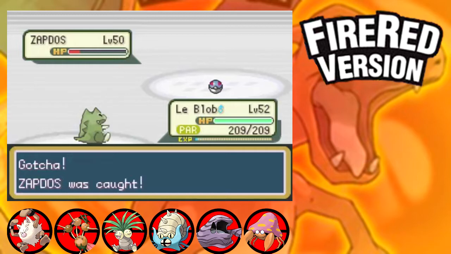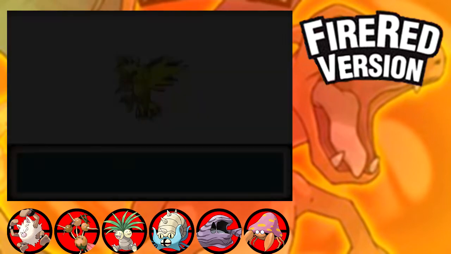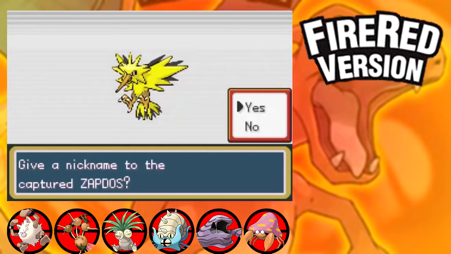Yeah! Well, that took way too many Great Balls, but I got it. Alright then. Zapdos is, of all the legendary birds, the best one to actually use.